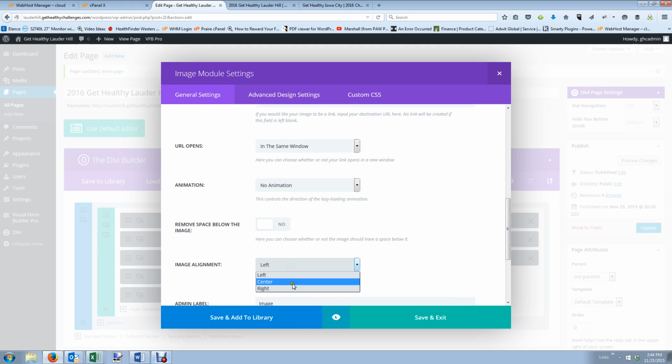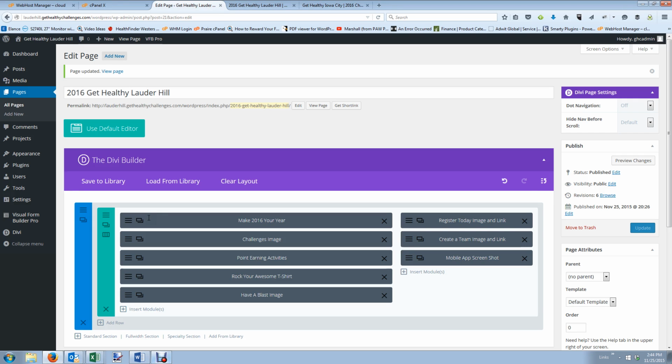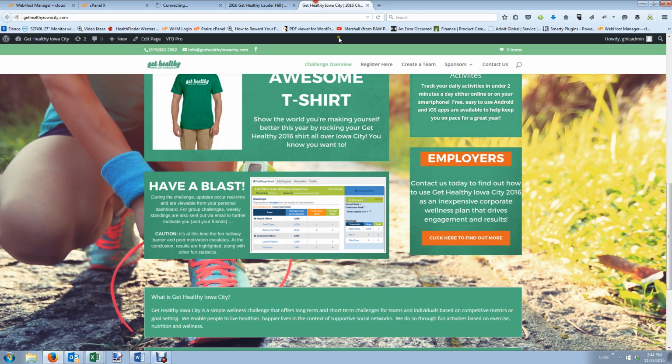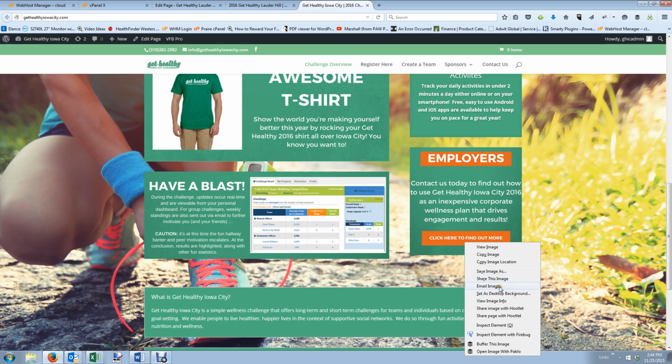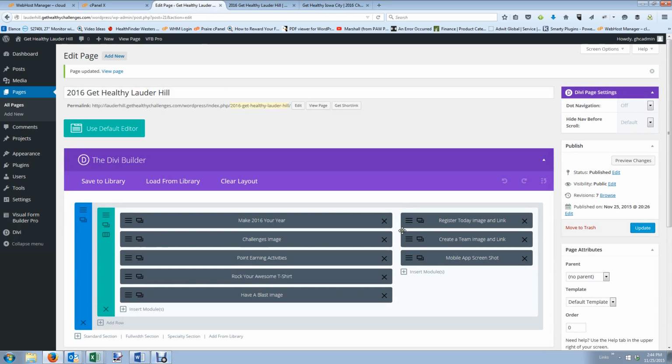No animation, center, getting the idea here. Now the employer, so we need to make one of these that is just, oh, this is not good. The one here doesn't actually link to anything, so we're going to have to fix that.